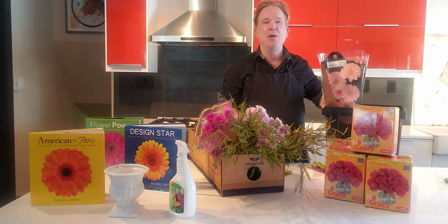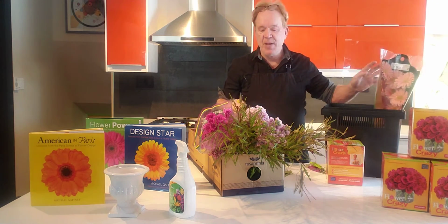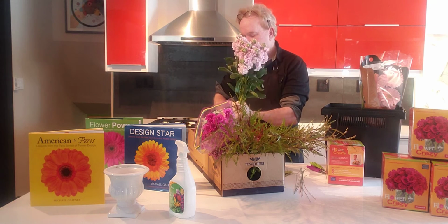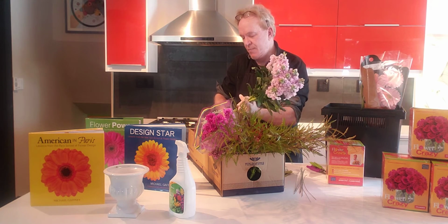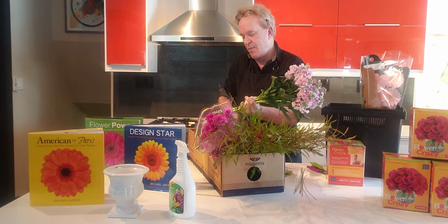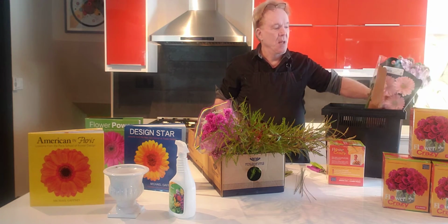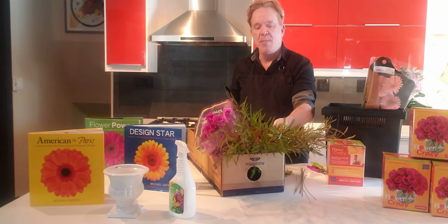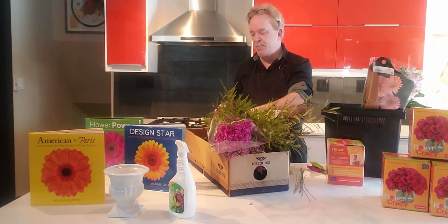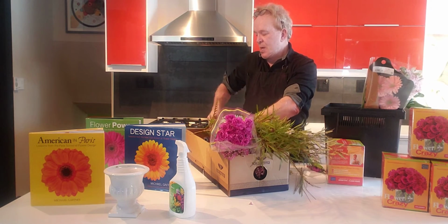These are called perconas. They use them in the flower business. Stand them up like that. Here's some stock, beautiful stock. And I'm going to cut on an angle and place in the water. Oh, flying stems. Like that. I'm even going to cut all my greenery. Look at all these flowers that came in this box. Big full bunches with tutorials on how to design when you're done.